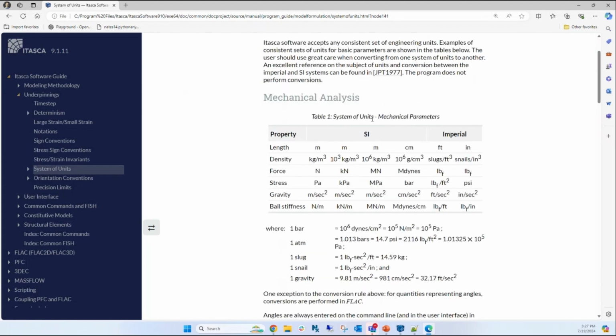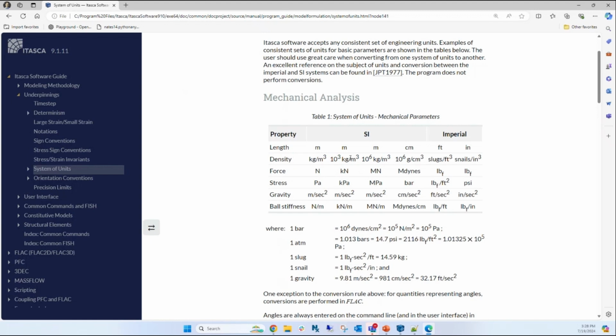Commonly, you will use meters and pascals for stress, which is fine. Then your density is kilograms per meter cubed, and your forces in newtons, and so on. In civil engineering, it's often common to use kilopascals, also fine. In mining engineering, when you're dealing with rocks, it's often common to use megapascals, also fine.